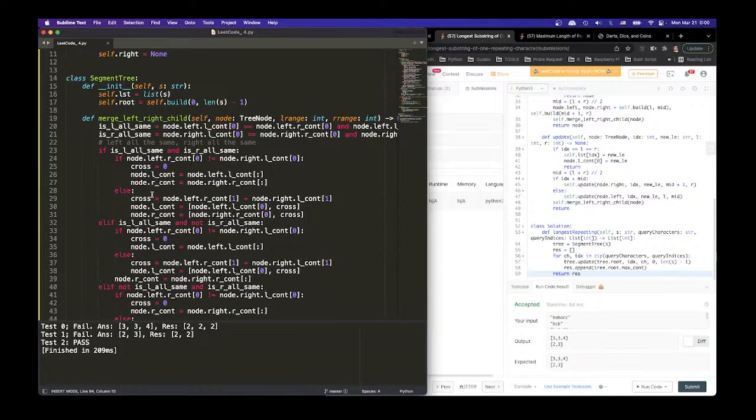Otherwise, the crossing will equal to left or right continuous plus right, not all right, the left continuous. Okay, and this will be the cross because it spaces the entire thing.